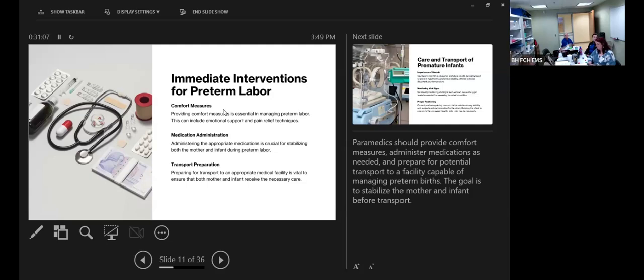A facility that has a labor and delivery, at least you have staff from labor and delivery that can help them through those processes. They have social workers, where if you just brought them here, they don't really have that. You may not, because it may not justify an interfacility transfer, but at least if you took them somewhere to start with, they're going to get some support that they probably needed.